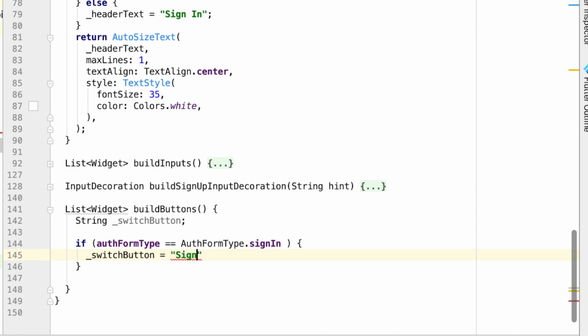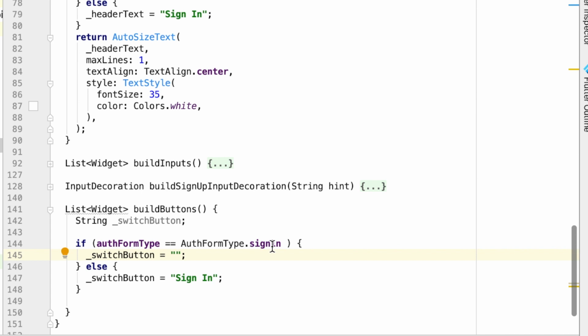sign in. And then if not, we can set our switch button to equal, okay, no, we don't want this to say sign in, sorry.